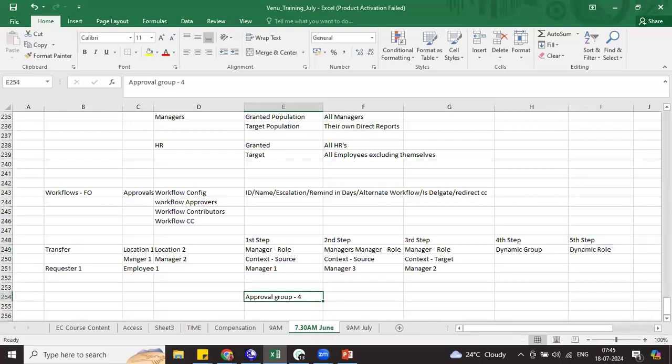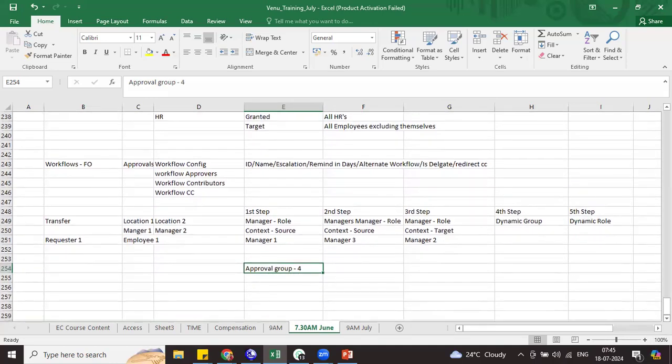Dynamic role is also a foundation object. For dynamic role, we have dynamic role assignments. And what are these assignments? All of the foundation objects and the org, job, and pay related elements are your dynamic role assignments, like company, business unit, division, department, location, pay grade, job classification. These are called dynamic role assignments.